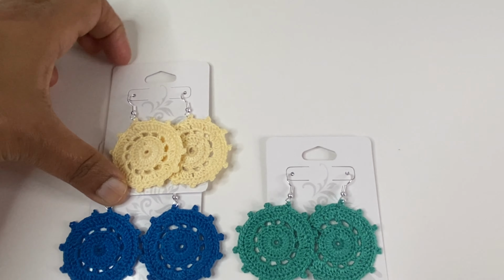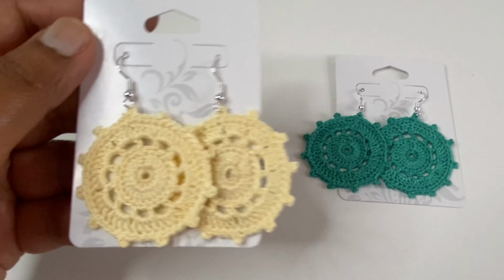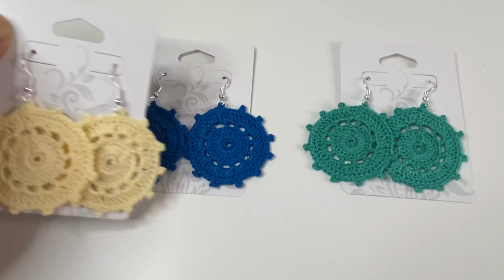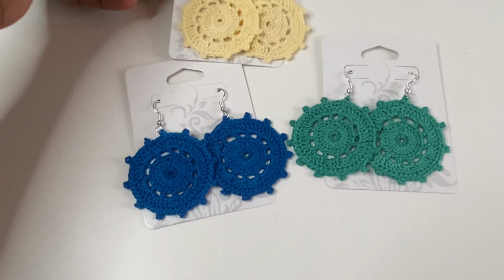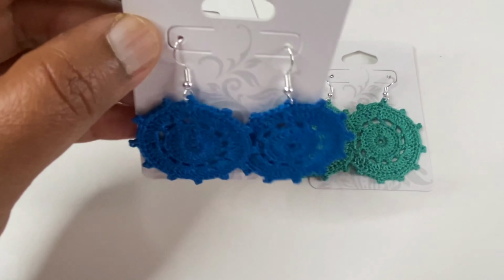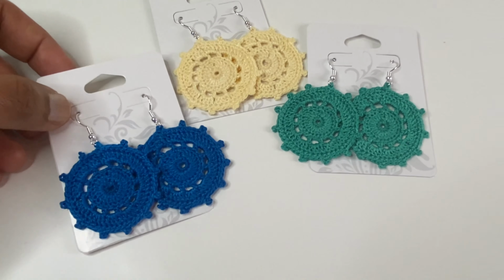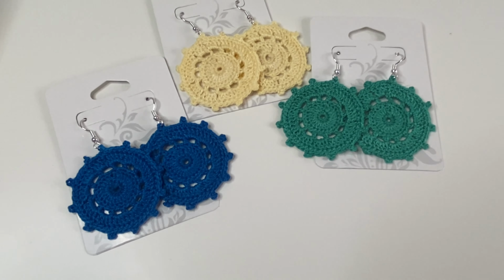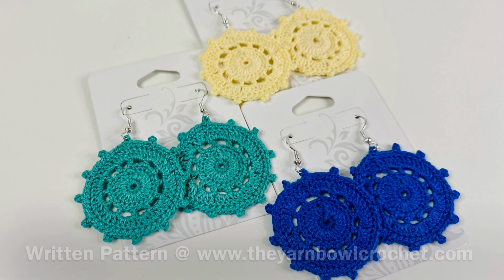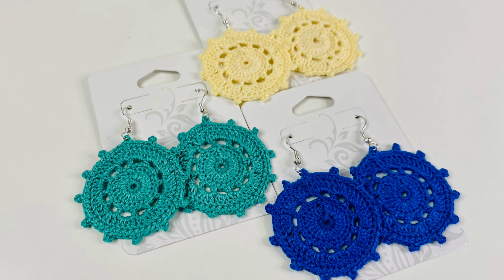Today in this video we are going to see how to crochet these beautiful Sailor Moon Crochet Earrings, because these earrings look like a boat's wheel or ship's wheel, and it's a very simple and easy pattern. You can find the written pattern of these beautiful earrings on my website theyarnbowlcrochet.com. I've made these earrings using fine crochet thread.